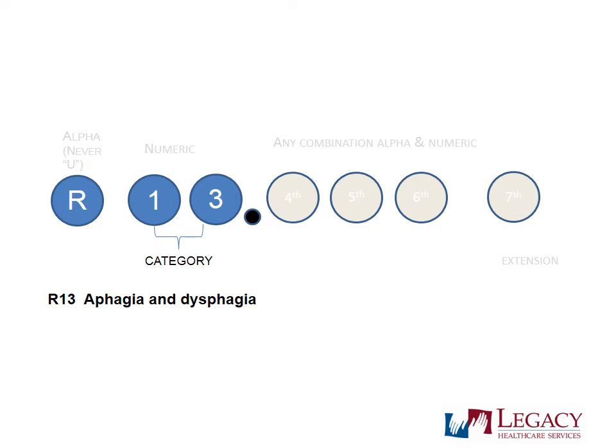Codes with only 3 characters are included as the headings of a category of codes. That category may be further subdivided by the use of any or all of the 4th, 5th, and 6th characters. In this example, R13 is the heading for the category of dysphagia. There are many more codes in this category, so R13 would never be billed without additional characters. A code comprising only the first 3 characters is to be used only if it is not further subdivided.